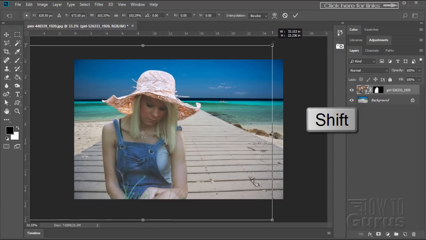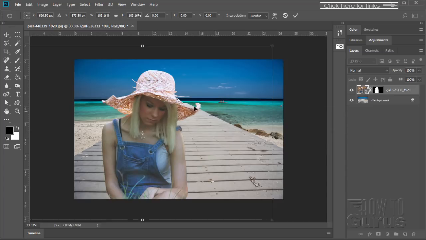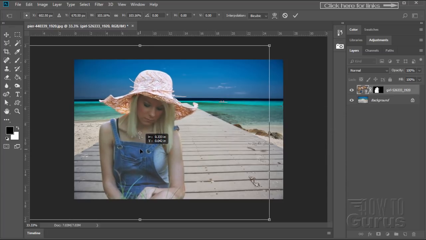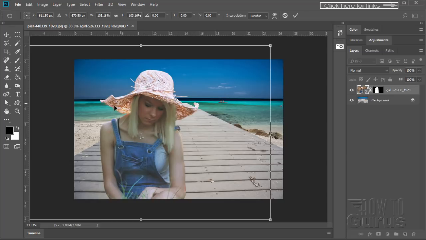What I want to do is I want to have this curve of her hat getting over into the ocean, and I still want to see that back corner back there of that pier. Let me push it a little bit to the left. Kind of like that. I'm trying to keep things from lining up too much. I don't really like that point there where the point of her hat is lining up exactly on the horizon. That's a little bit awkward.